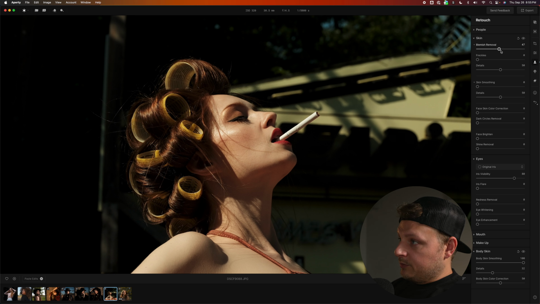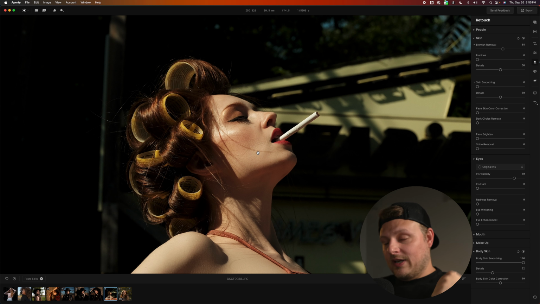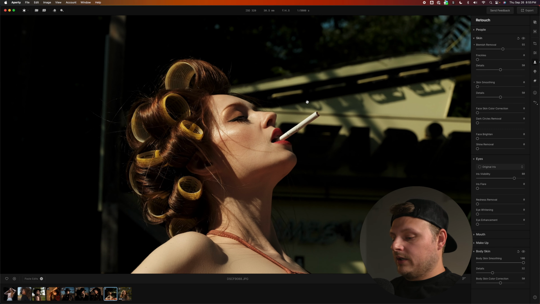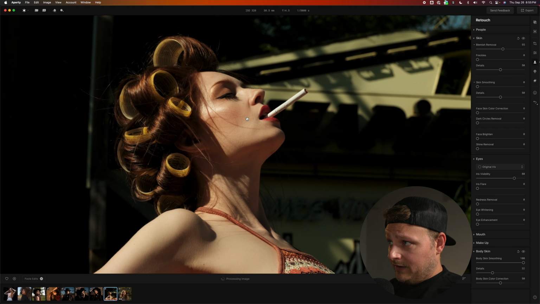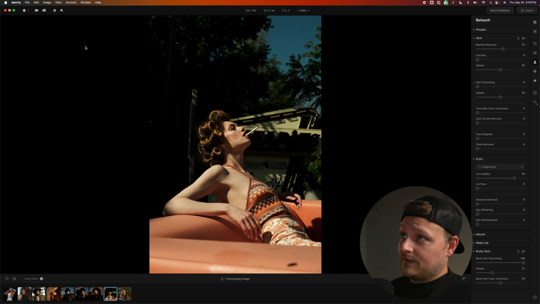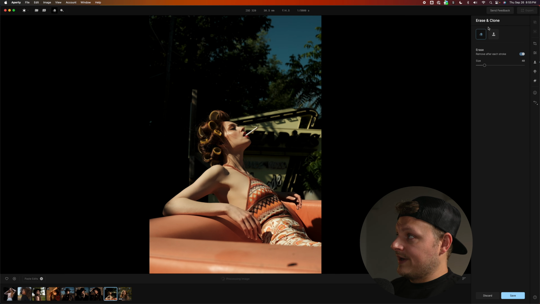Now we can turn the blemish removal up on this one on her face. This is a side profile shot. So again, it's recognizing all these different face shapes, and it only needs to see half the side of the face to know that it's a face, which is really good. And does a great job. Now, obviously there's some hair strands here. I would probably choose to leave them in this because it kind of fits the image. But again, you'd have to use the clone tool or the erase tool in here to actually fix those.